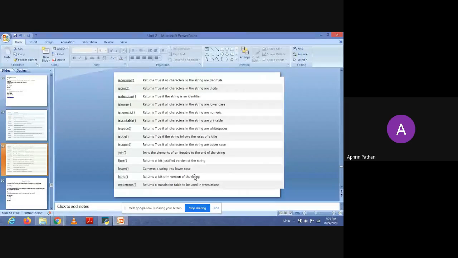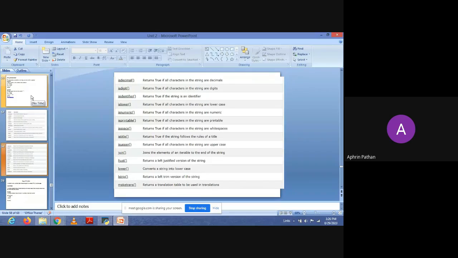So these are all the standard methods of strings. Just remember that there might be 20 to 25 methods. You just remember these methods for strings. If your string is in lowercase letters and you want to convert it into uppercase letters, there is a method available, that is upper. Like that, all the methods are there. So that is for the string.